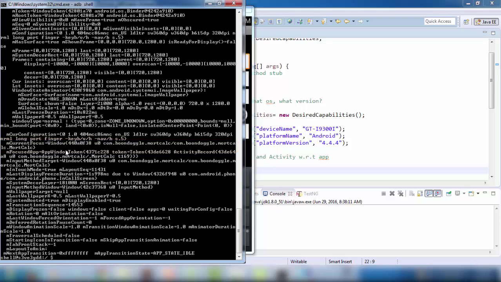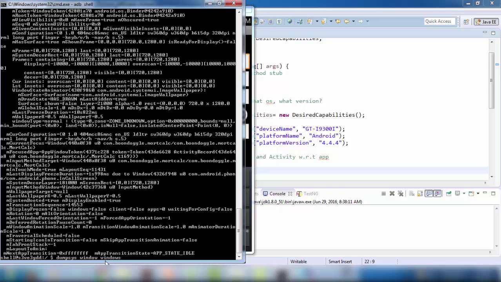So how will I fetch this? When I say windows, it is giving a lot of information. How will I fetch this particular mCurrentFocus? For that, again I'll type the command like this. dumpsys windows, go to the launchable activity window.